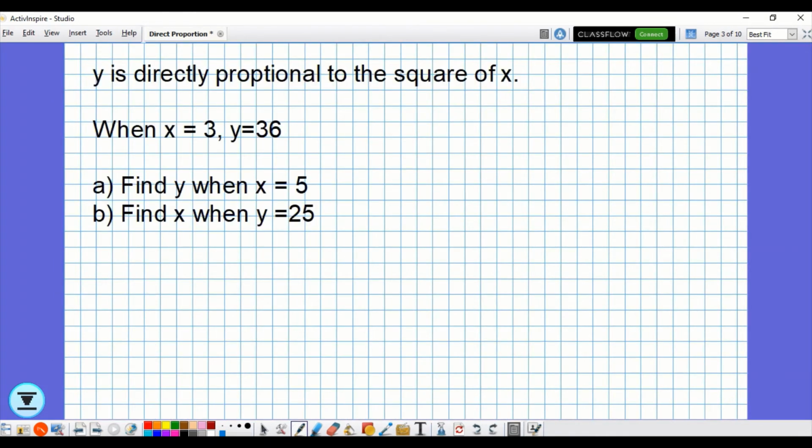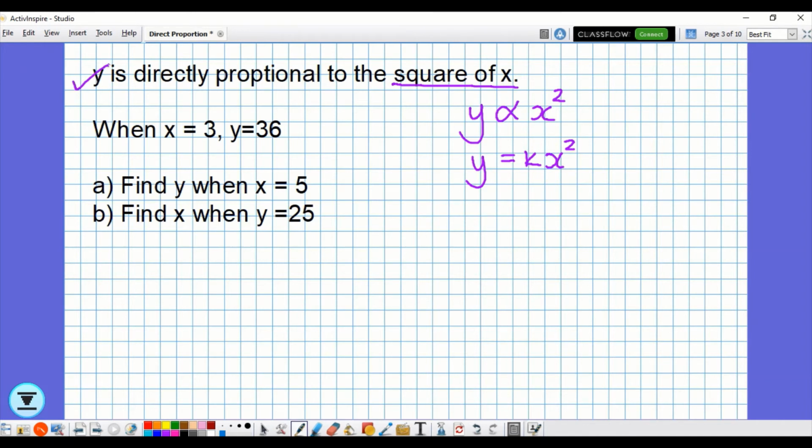Okay, for this question here, it's very similar to the last one, except this time they're giving us the statement all in words. So it says y is directly proportional to the square of x. So I'm going to write that statement using maths terms. So I take x and I square it. Now I need to write this as a formula. So I'm going to change this symbol here into equals k. So I have y equals k x squared. So we've done that line there.